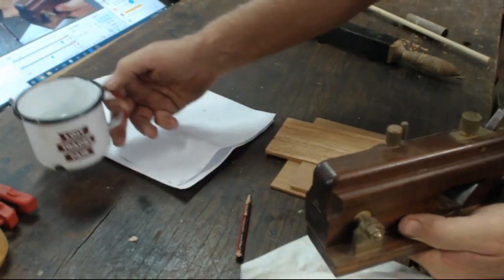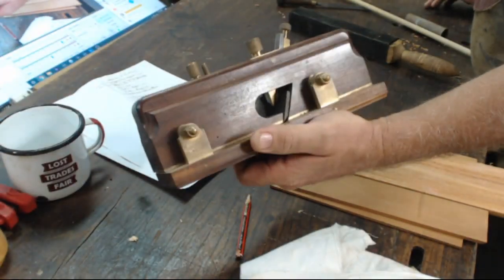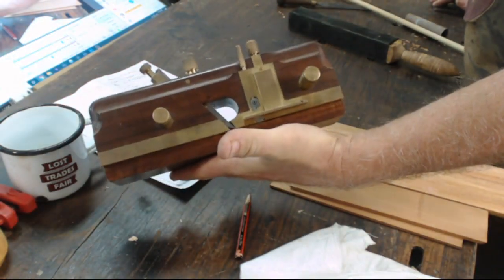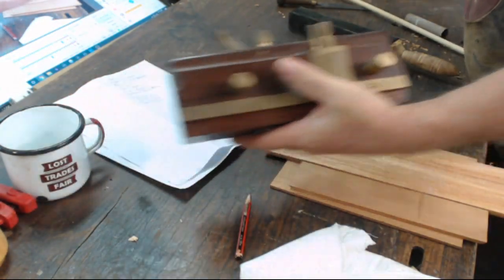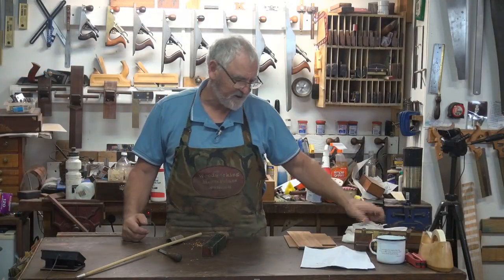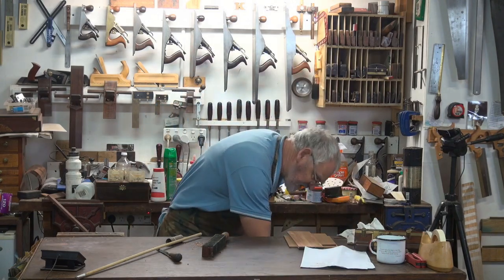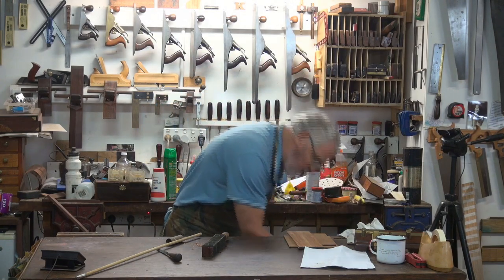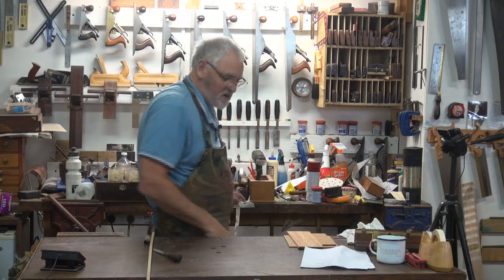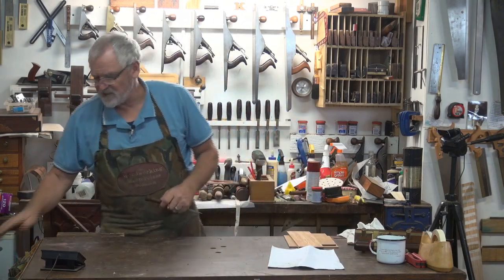Hang on, let's move me. I should have that there. There you go. Moving philister plane. I just love that. All handmade. Terry makes that, and all done by hand. Well, when I say by hand, the threads are cut on a lathe, but with somebody operating it. It's not a CNC. Although he has got a CNC now, and he's doing his vices, of which I have one on my bench up in the wood turning shed, which is gorgeous.